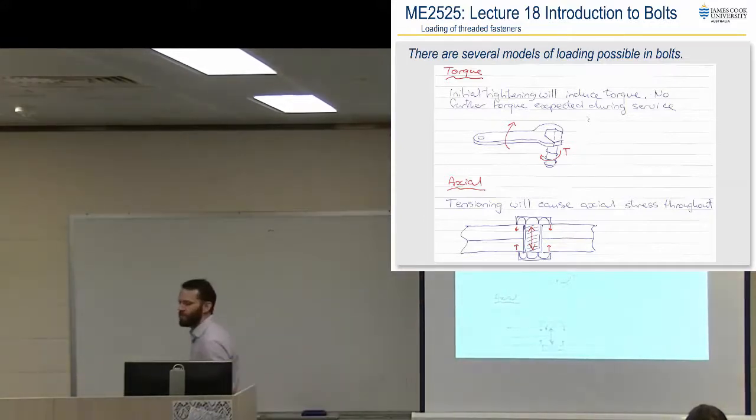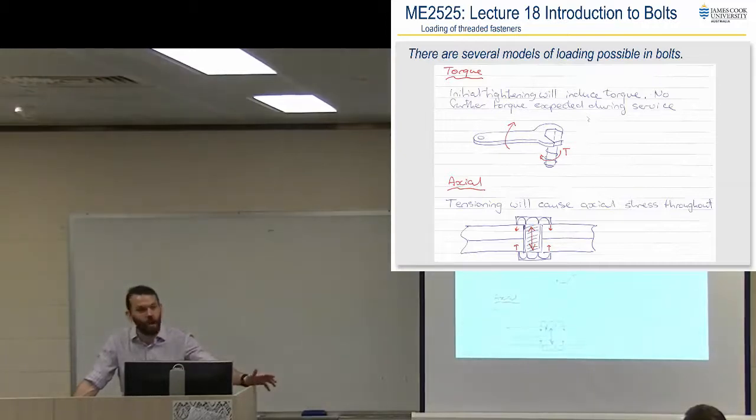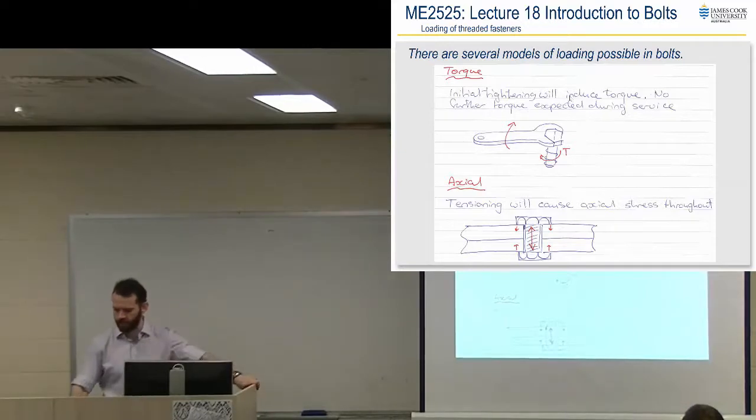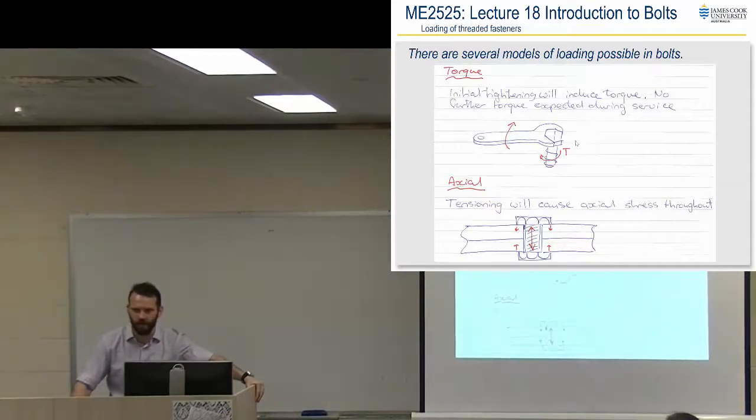You need to be careful in your analysis too. If you're specifying some sort of a design, you need to stipulate the initial tightening. And if you're tightening this significantly, so quite high torque, you need to be a bit careful about not over-torquing that bolt and making that clear in the manufacturing drawings. But that's about the last time you need to worry about that. When they're taking it off, if it's rusted in the hole, that's not really your problem, that's just an issue that bolts have. People will shear them off and they're not going to come back to you and say, you didn't design for this being rusted in the hole and me torquing it too hard. It's just operator error in that circumstance.